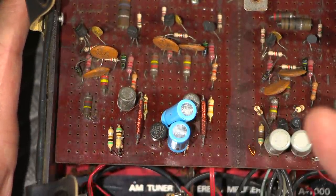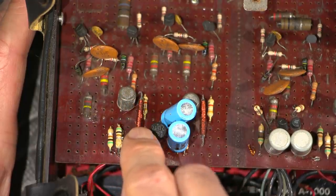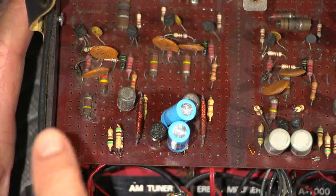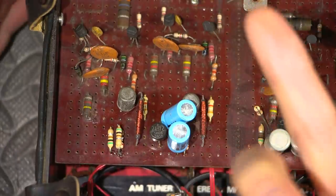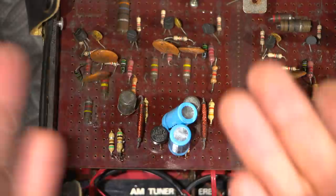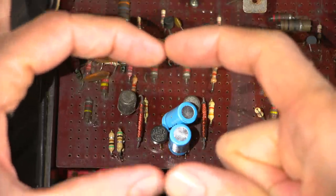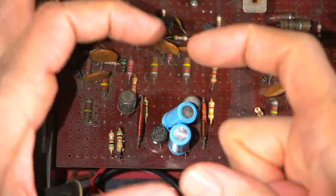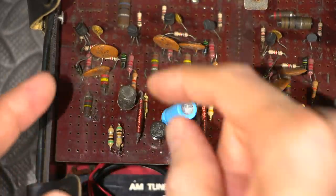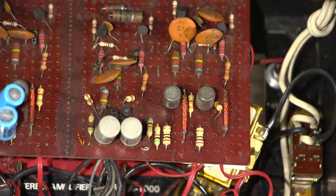Somebody has actually taken the time in this project to wind this fine wire onto the top of a reed — a little reed switch. Reed switches are magnetically controlled switches. If you push a magnet across the reed relay, it turns it on, and some of them will turn them off depending on whether they're normally open or normally closed. These little glass tubes are very commonly found in entrance alarms for doors — you have the little square blocks, and when you close the door the magnet comes close and basically closes that little switch. When you open the door, the magnet pulls away from the reed and the contacts open, giving you your alarm.